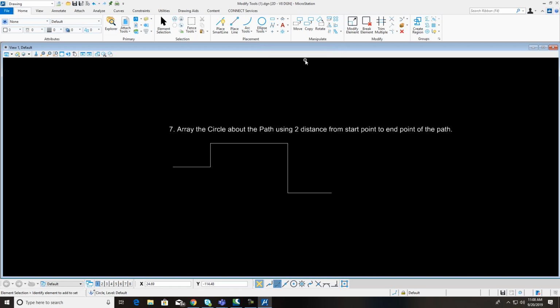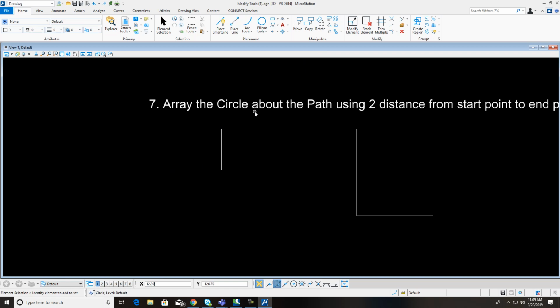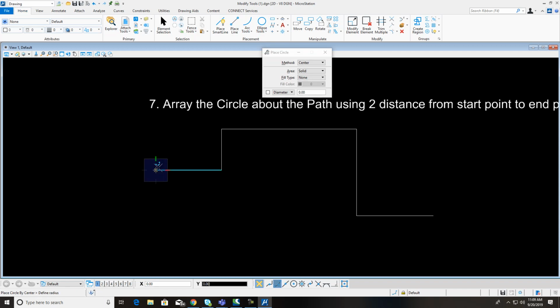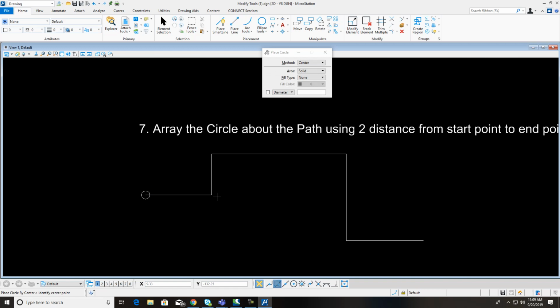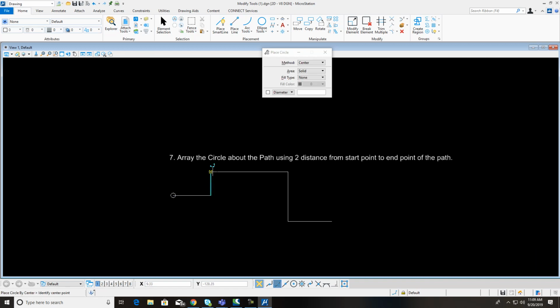Okay, on this one, it says put a circle. I'm going to put a circle in here. And 2-inch distance, you want to actually put it 2-inch distance, and it's going to follow this path. I'll go up here and put myself a little circle in. And I want to offset this thing and follow this path about 2-inch distance. Okay, so I'm going to hit my array. I'm going to do a long path.